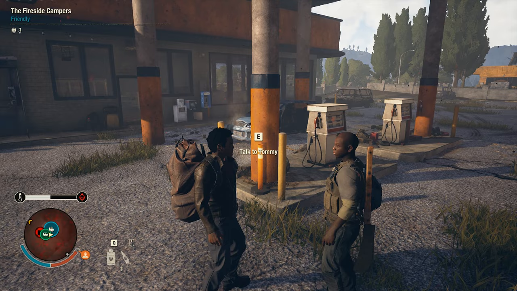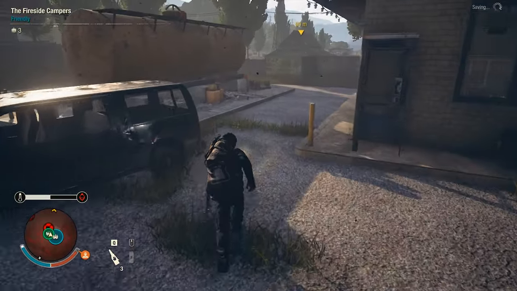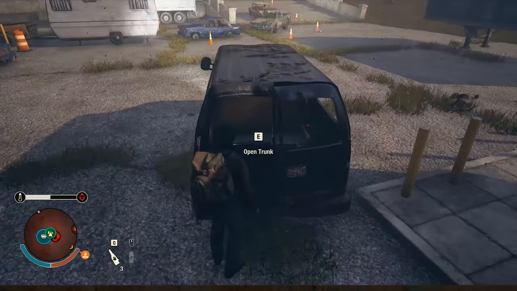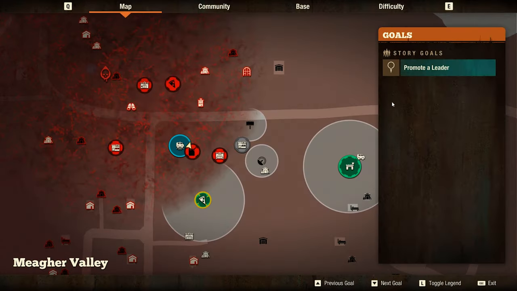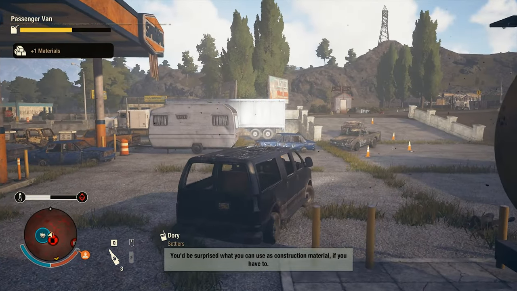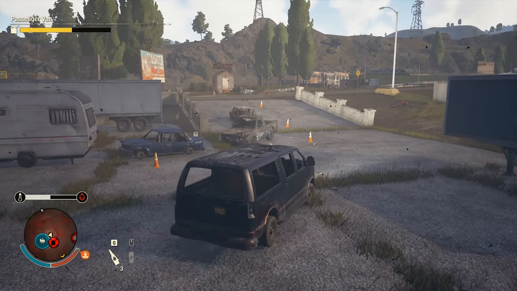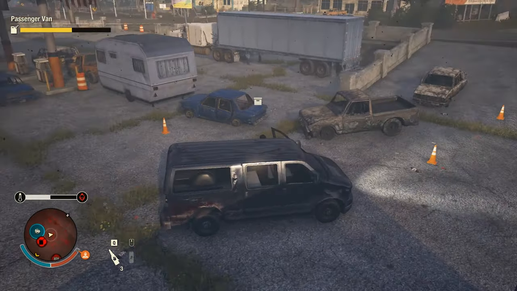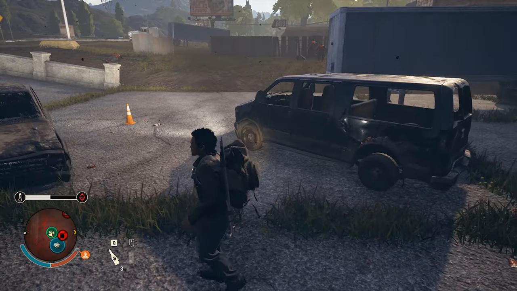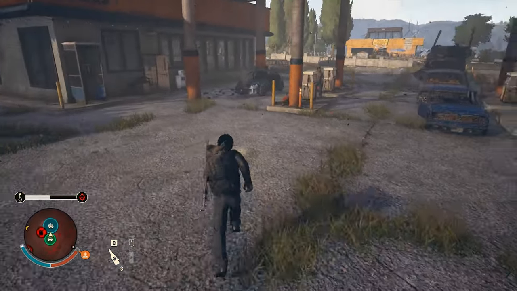Okay, so we got a bundle. Let me see. Excellent. More fuel. It's always good. Oh, we got some materials. You'd be surprised what you can use construction material for if you have to. Nice. Oh, there's something in the boot. I'm still hoping to find weapons. Oh, there's two of them. Let's come over here and let's bring them over to these guys and see if they can fight them.